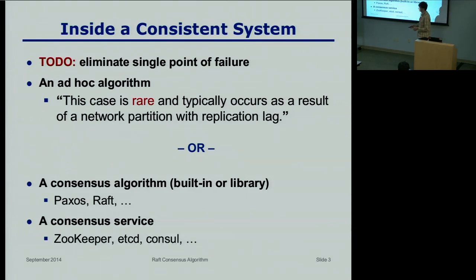Or in a properly built system, at some level you'll find a consensus algorithm. So either Paxos or Raft or Zab. This might be built into the system, might be a library, it might even be a network service. So Zookeeper is quite popular here, where you access a network service that provides the consensus you need and don't have to complicate your own application.